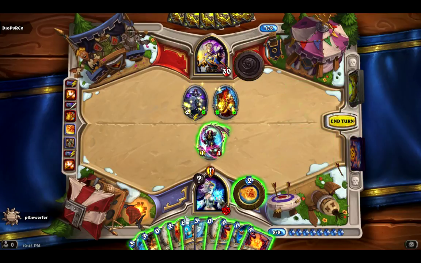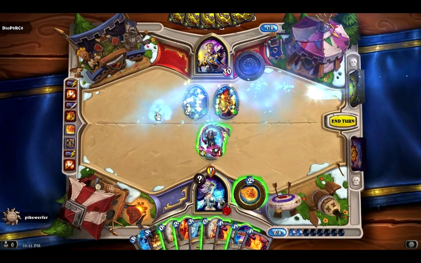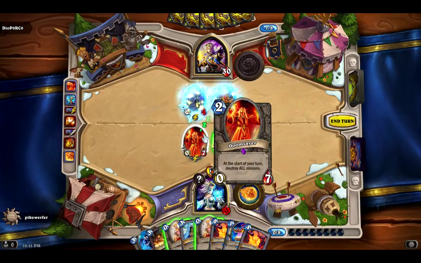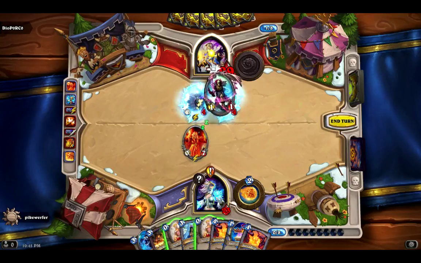Okay, there's the second copy. Now what I need to do is this. And this guy. Because he's gonna have 9 mana next round, which means he cannot take possession. He cannot steal this because that is a 10 mana spell. Right on.